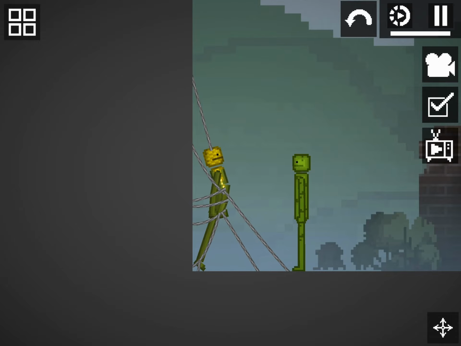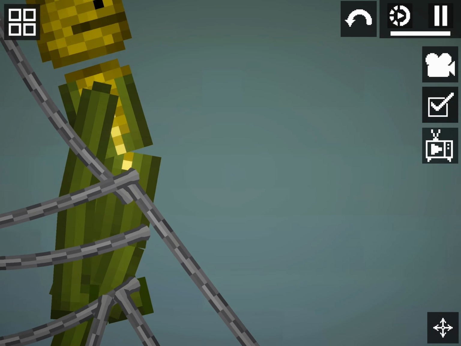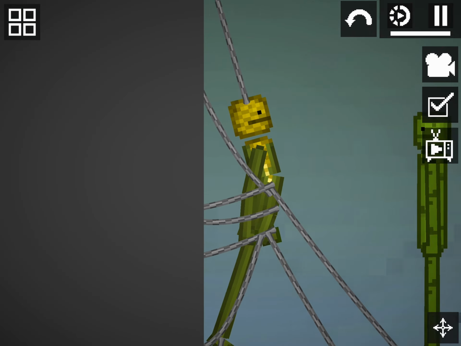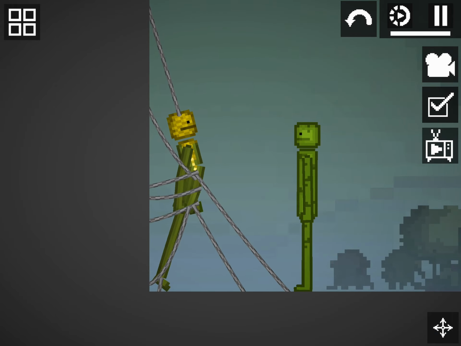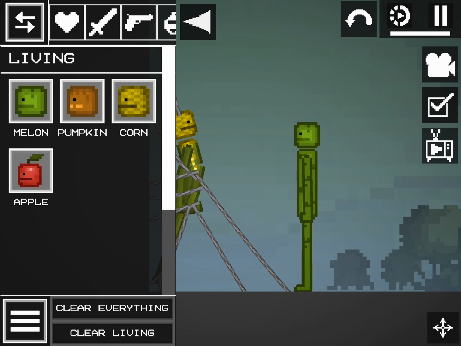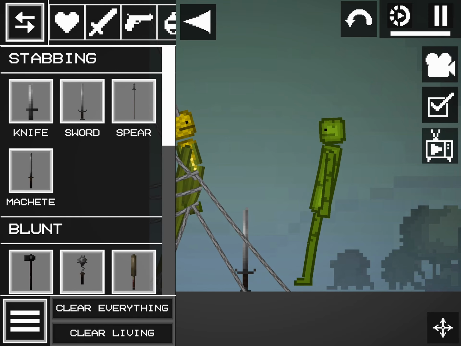Okay guys, so this is how to torture Corn, and as you can see, I got an ad, so I couldn't post it. I tied him up like this, and I got Melon. That's what I did so far. And now, what I'm going to do with Melon is, you're going to get a sword, okay?